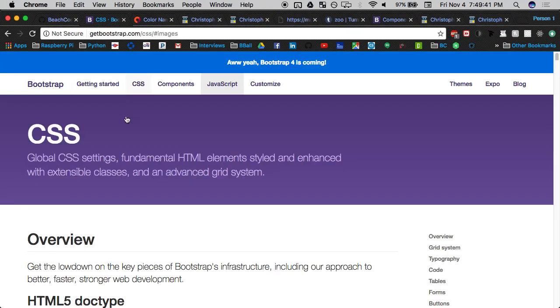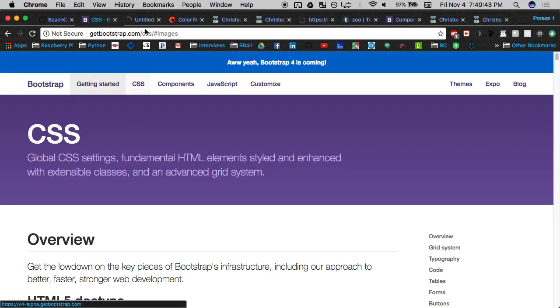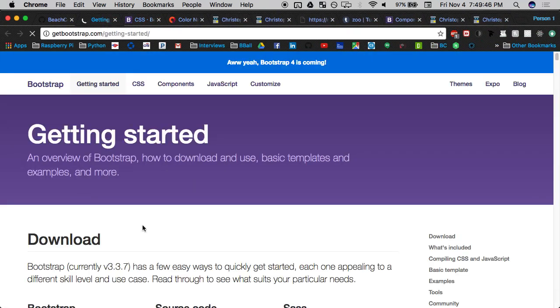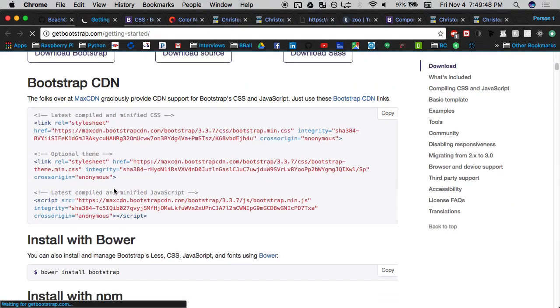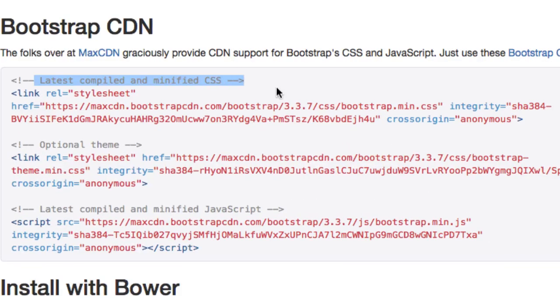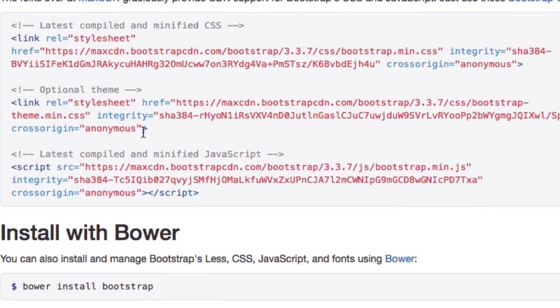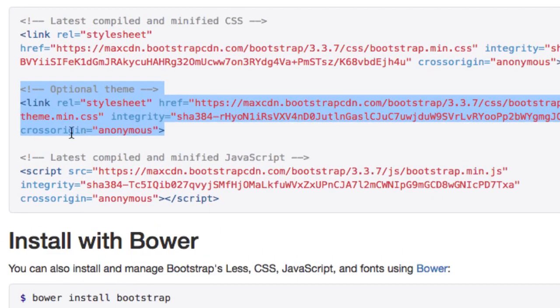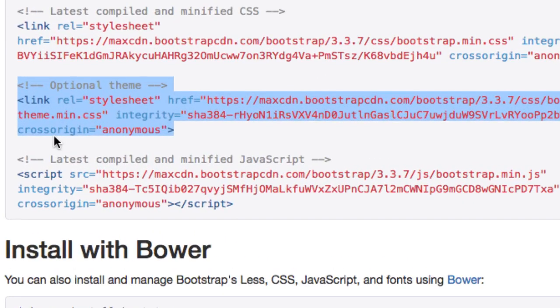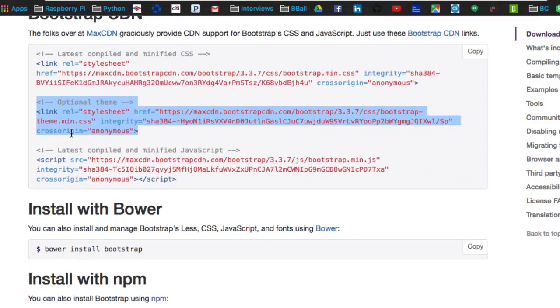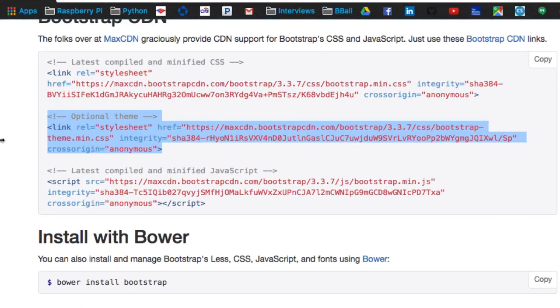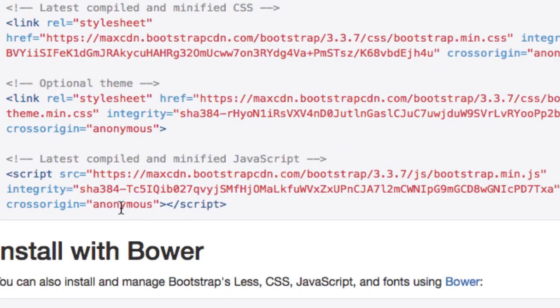So check this out. I'm going to go back to the Getting Started page. And remember where I linked the latest compiled and minified CSS. This optional theme just provides some gradients on buttons and makes stuff slightly different colors. But this is the latest compiled and minified JavaScript.